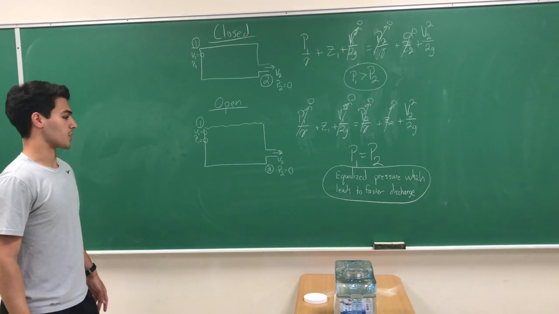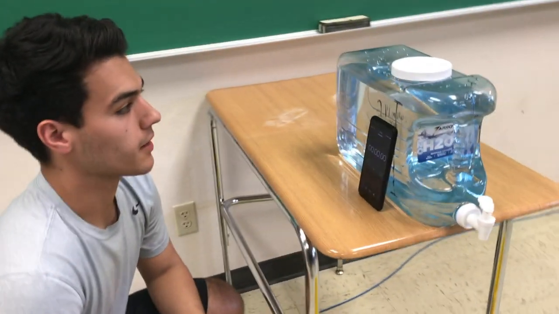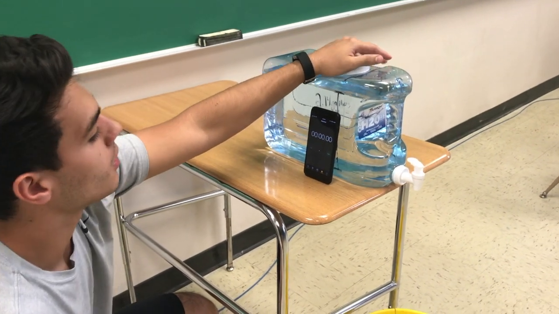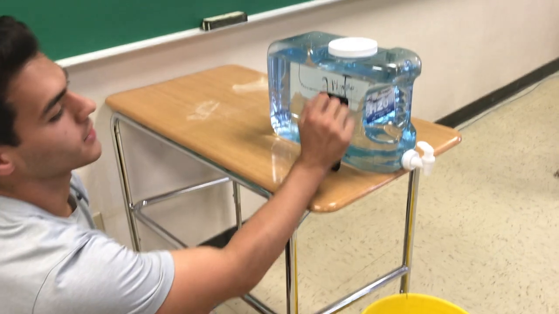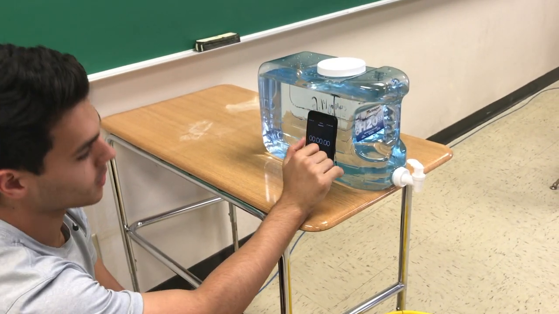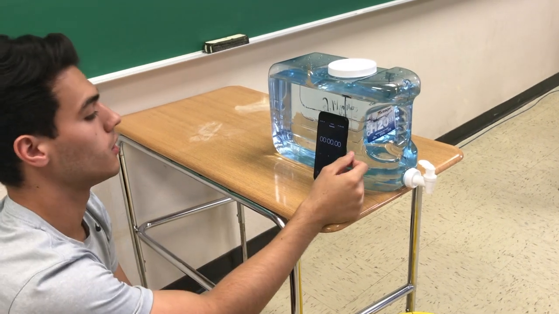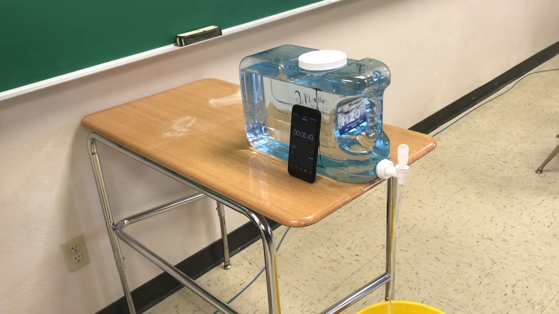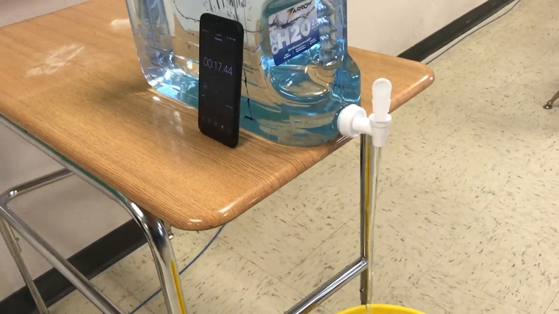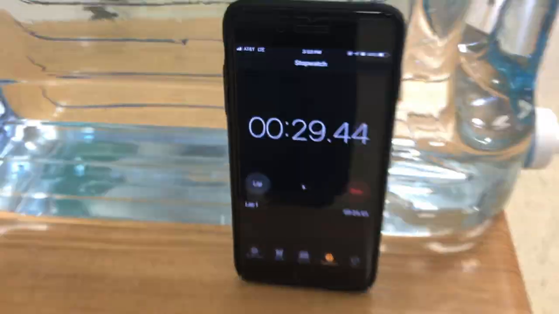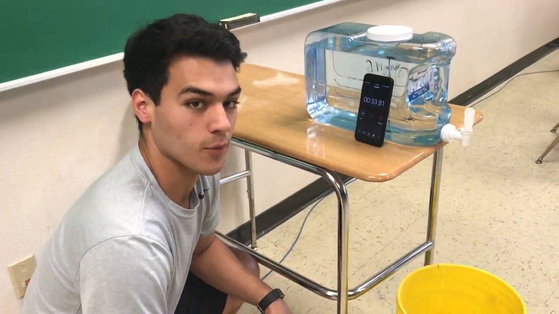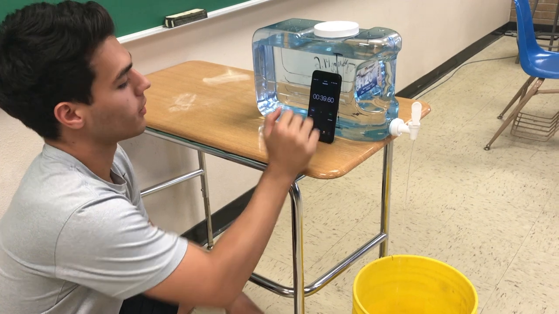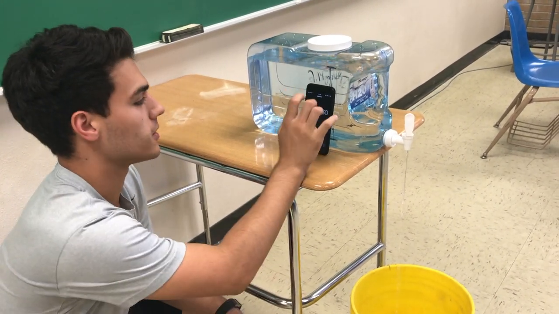So next we're going to calculate some flow rates to prove that it's faster. All right, so what we got here is the top of the jug is closed. So obviously we're going to prove that it's going to be a slower flow rate coming out. So we're going to time how long it takes for 2.5 gallons of this jug to go down to 1 gallon with the lid closed. So start our first experiment. All right, so obviously this is going to take way too long to go from 2.5 gallons to 1 gallon. So we're going to go ahead and stop this right now, since we all just know that it's a slow flow. So we'll stop this and we'll do our experiment 2.